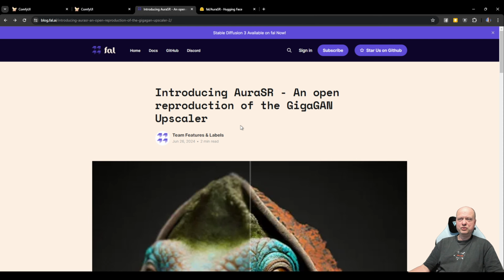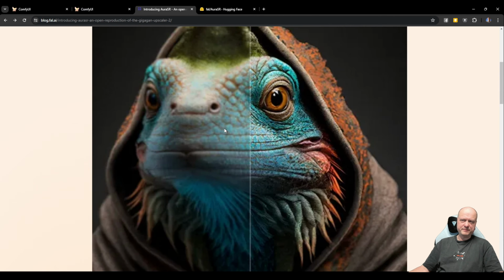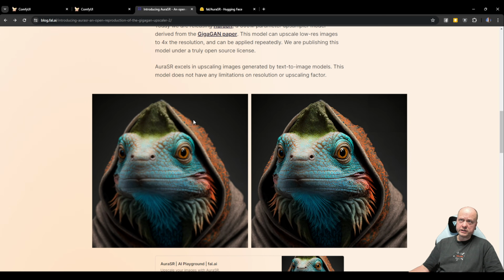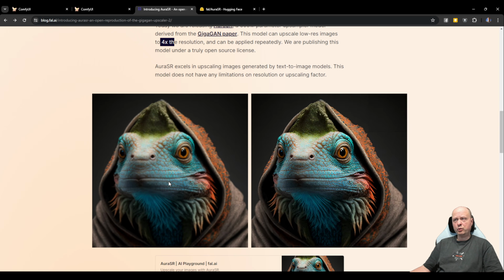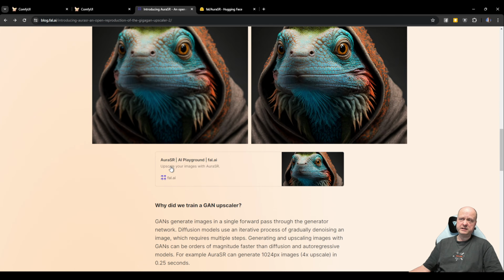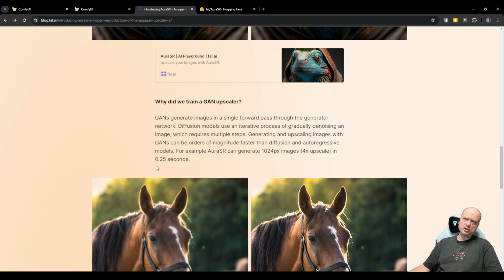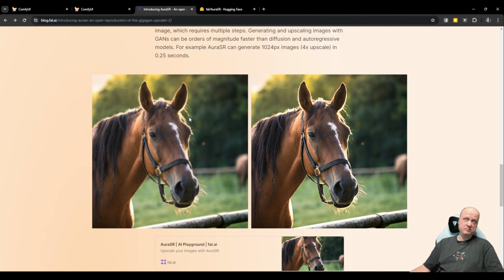A brand new AI model, and it's an upscaler or upsampler model. So what it does, it scales 4 times from the original resolution. And it looks like from their webpage, this is pretty amazing and good. So it seems to recover information and all this. They mention a little bit what they're doing and why. And it's an open source model, so it's free for everyone. It seems to be really interesting. And that's why I wanted to get this AI model.